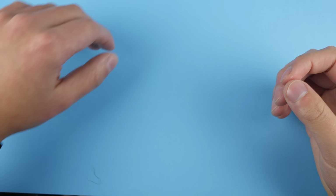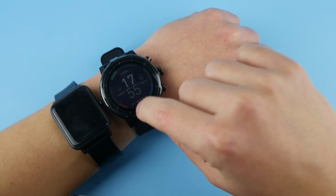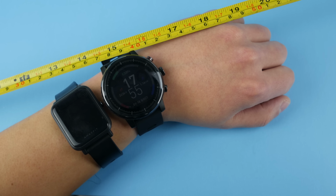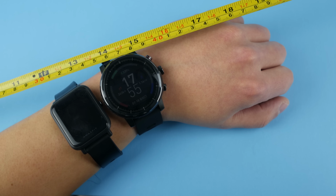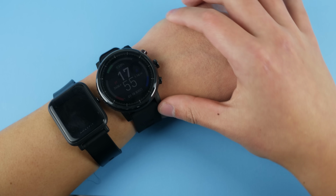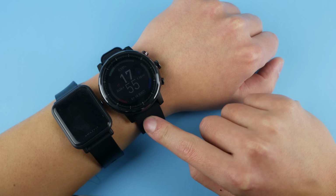Now, do you remember when I said I hated this smartwatch even though it was awesome? Well, the reason why is because it's so big. My wrists are pretty small. It's about 7 inches or 18 centimeters in diameter, and the average man's wrist size is about 8 inches or 22 centimeters in diameter. And this watch is just so big on my wrist that my wrist starts to hurt when the buttons dig into my wrist kind of like this. And it's bad enough that I have to take this off.